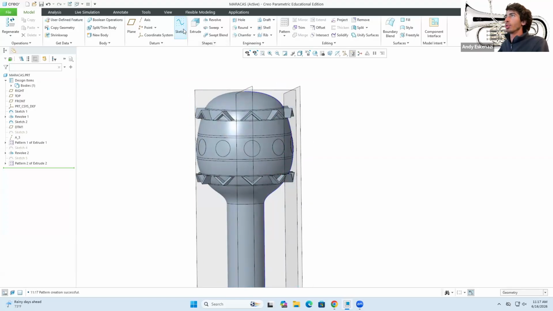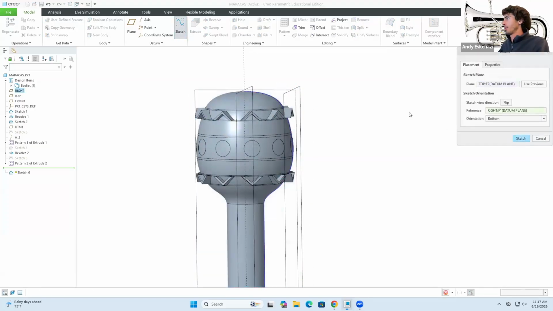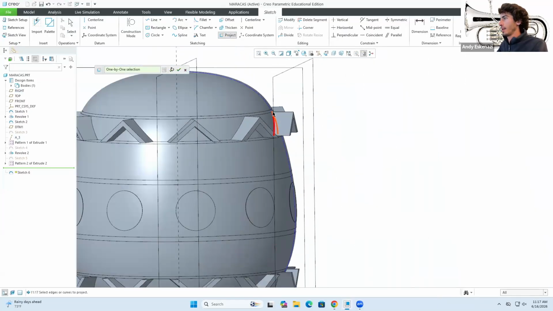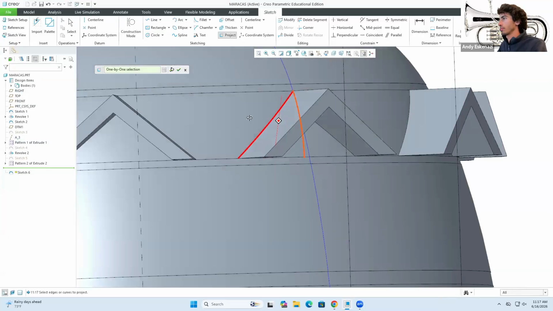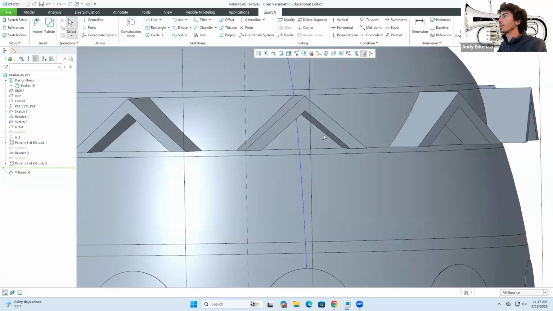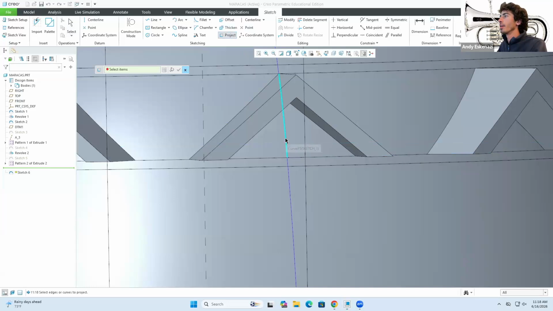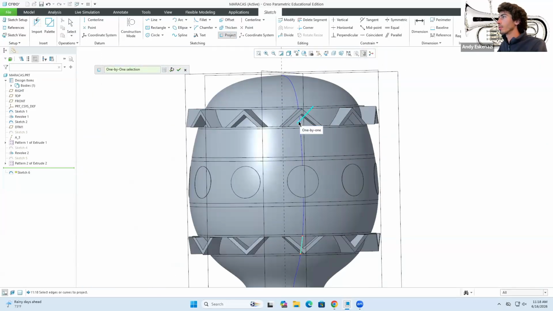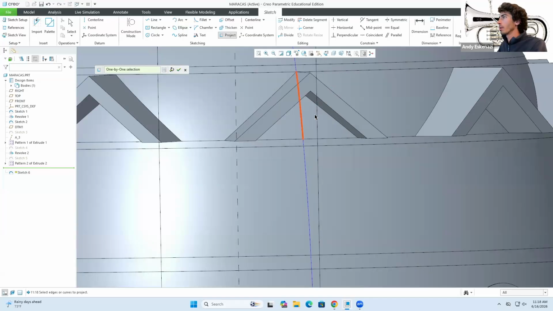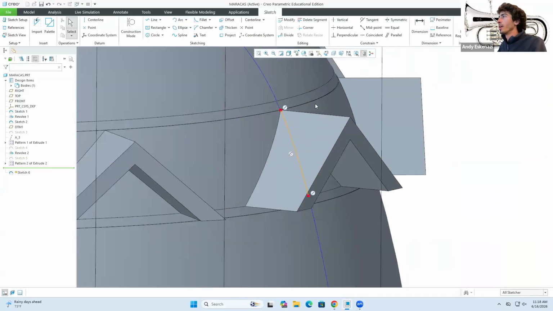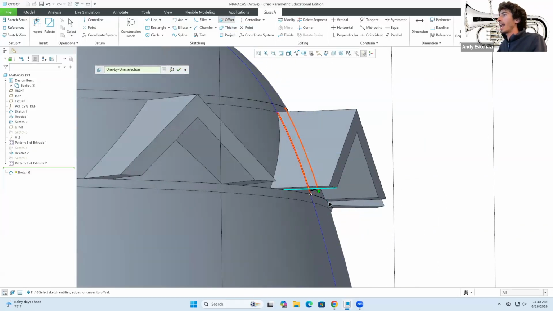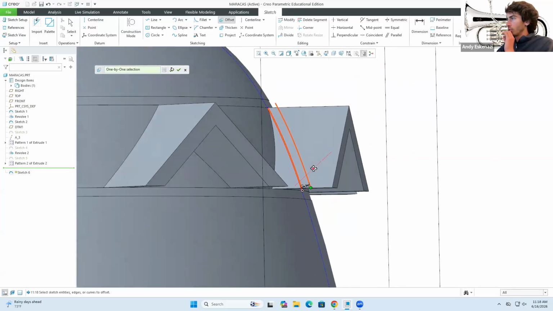What I can do now is go here to sketch on this face. And now I'm gonna project again that line. Actually, no, that is not the line that I wanted. I wanna project, there we go, our original sketch lines. Excellent. Okay, good. So now we can do an offset. Now we have to be a little bit more careful because with this offset, there we go.